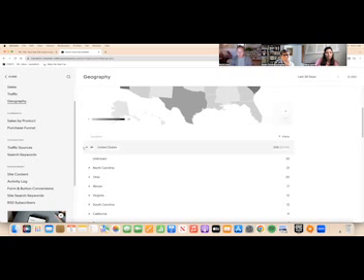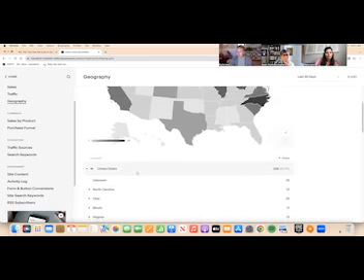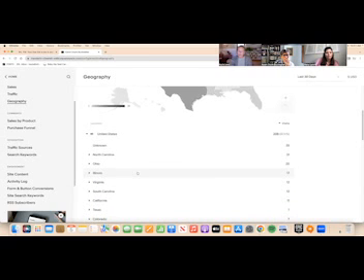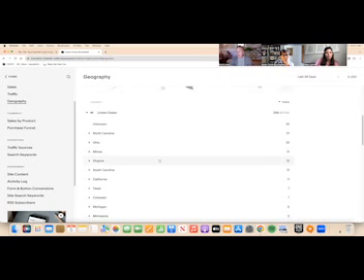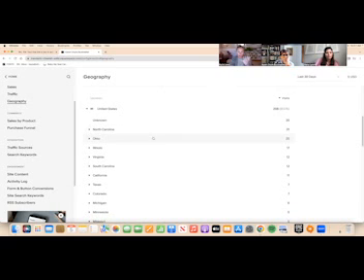It's also helpful for running ads. If at any point you want to run ads, at some point they're going to ask where you want to run ads. And based on where people are already seeing you from, you might want to hit those people more, or you might say, okay, they're getting plenty of us. Let's try and hit some more of these people over in Virginia or whatever.